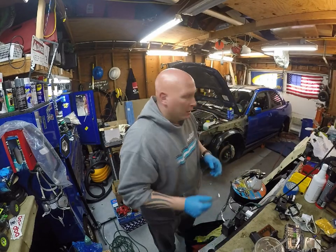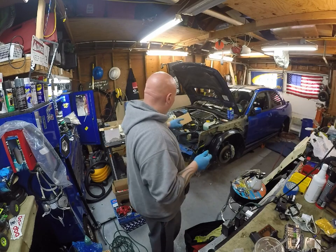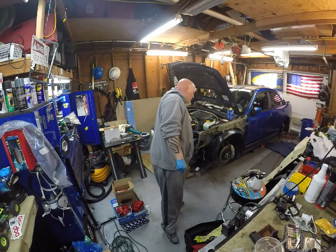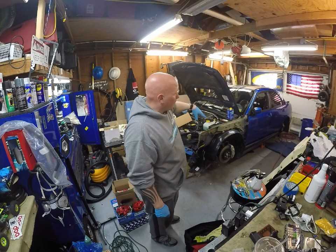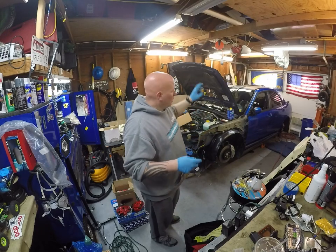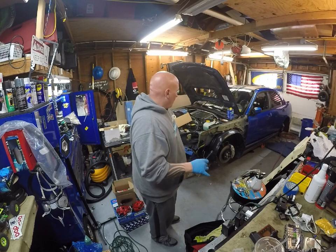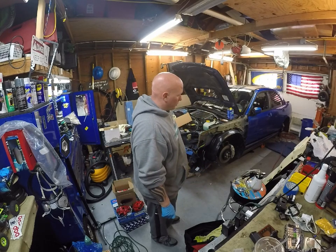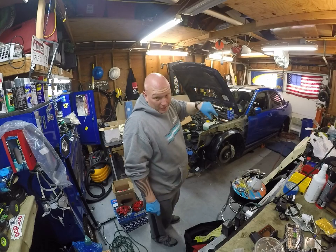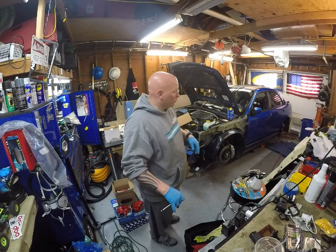Next one, I'll probably start putting the interior back together. I'm gonna run power cables and stuff first, so that I can put the carpet back in, all the panels back in, and then I'm gonna start working on the trunk. The hood, fenders, bumpers, the wing, they're all at the body shop, so they should be done soon.